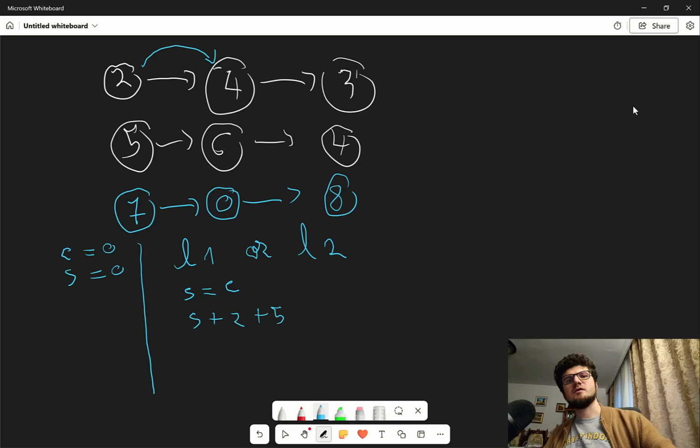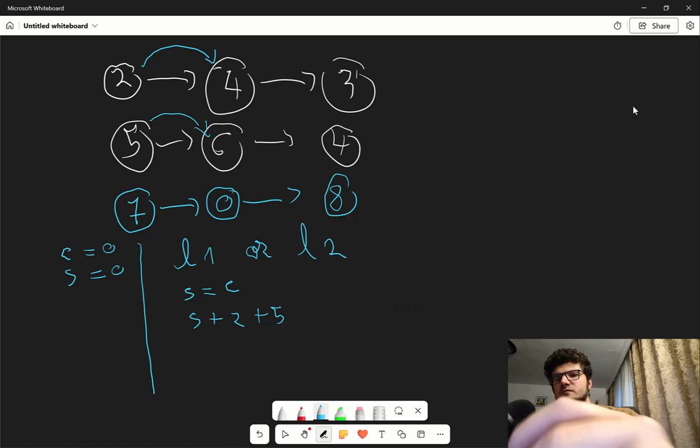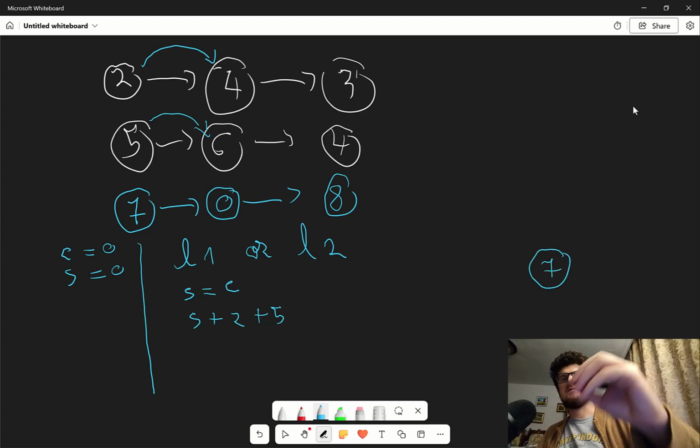So then we iterate forward to the next element, and we create a node 7.